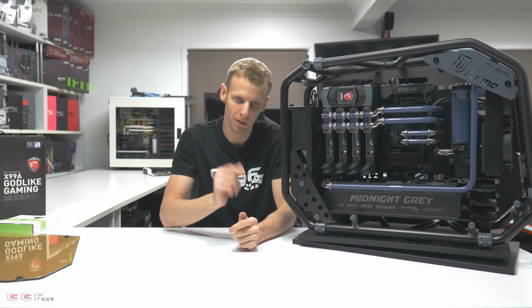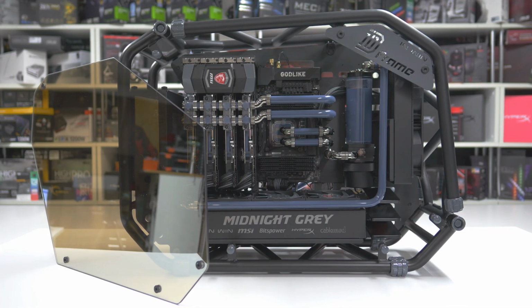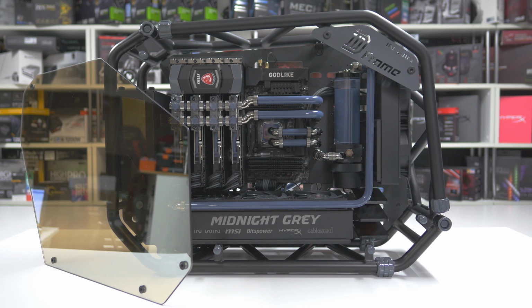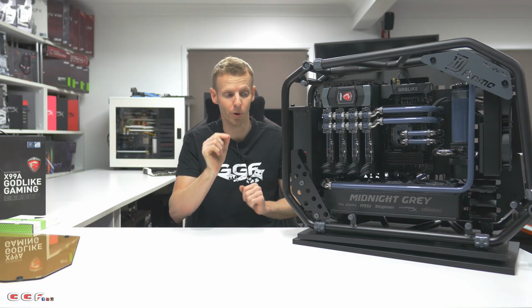Now today we're going to be taking a quick look at one of our recent builds, our Midnight Grey In Win D-Frame 2.0 build. Now you've probably seen this around the net. We'll just jump in and go over the hardware we used. So of course we've gone with the In Win D-Frame 2.0.